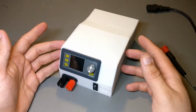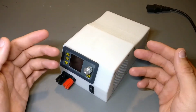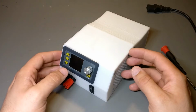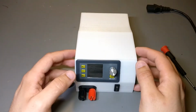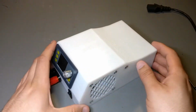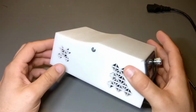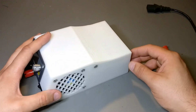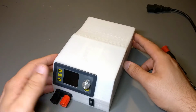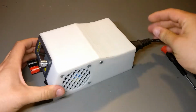This is a video on my new bench power supply. I've been wanting one for a while, but I haven't really been wanting to pay for one. So I made this using modules off eBay, basically. The case itself is one I drew and printed. And yeah, the power supply is a 30 volt 5 amp power supply.